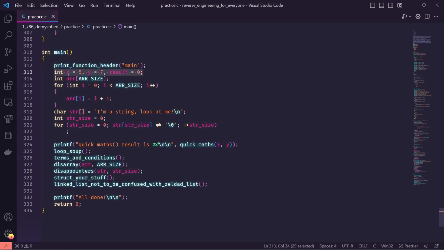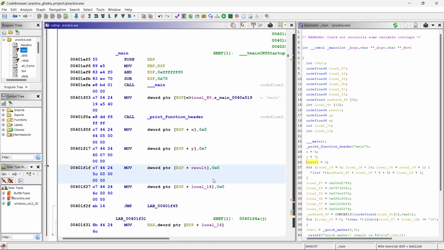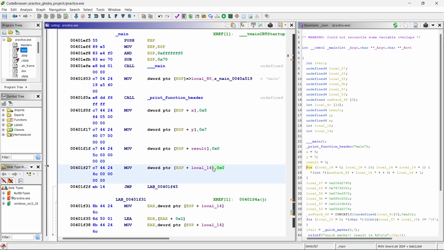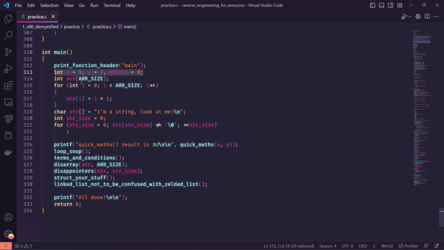The compiler might say, oh, I'm going to use this local variable in the stack to push something else once I'm done with this other value. So you do have to be careful with labeling to make sure everything's being used in the right context. So we got down to here, X is 5, Y is 7, result is 0. Then we're moving another 0 into another local variable. Well, what's that? Let's go back to the high level code here. That is going to be this integer I right here.